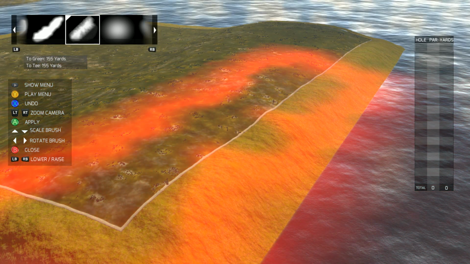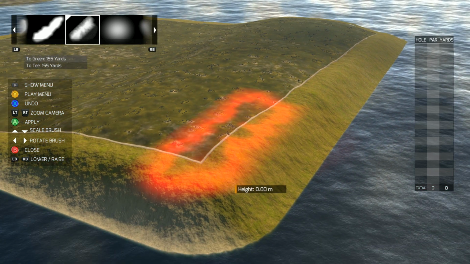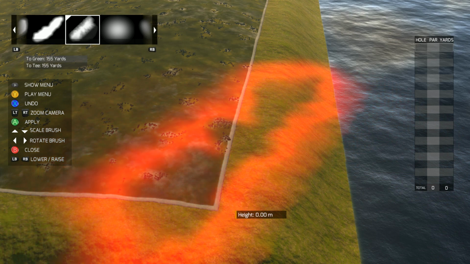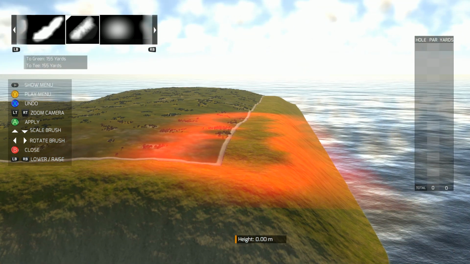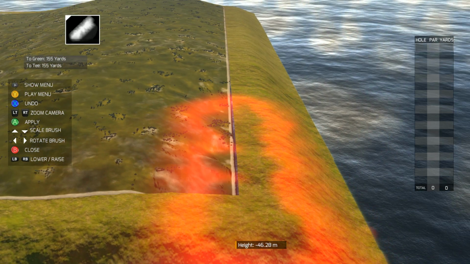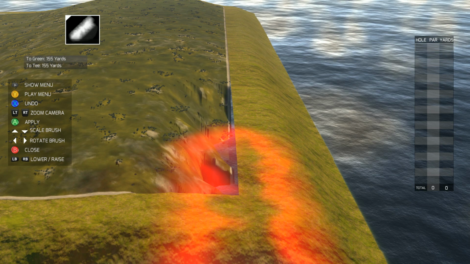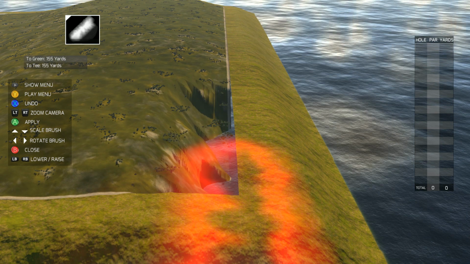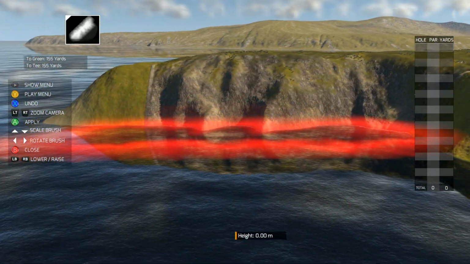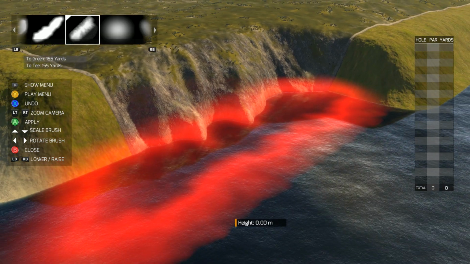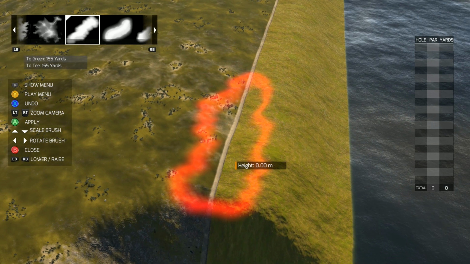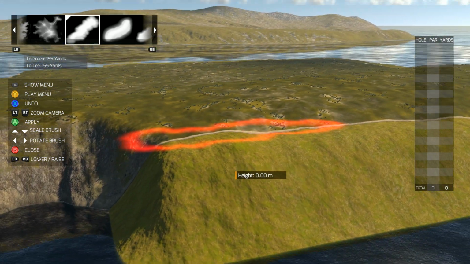So again, the best brushes to use are the ones we had earlier. And they have that gradient edge to make these cliffs a little more realistic and rugged. It's going to do it in a subtle way that won't stretch the textures either. So these are what you want to be using. So as you can see, we're going to drop this right down into the water. Enter that in. And there you have some sweet cliffs. And it's really easy to do this. So let's try one of the other brushes. We'll show you how you can do some more fancy stuff here.